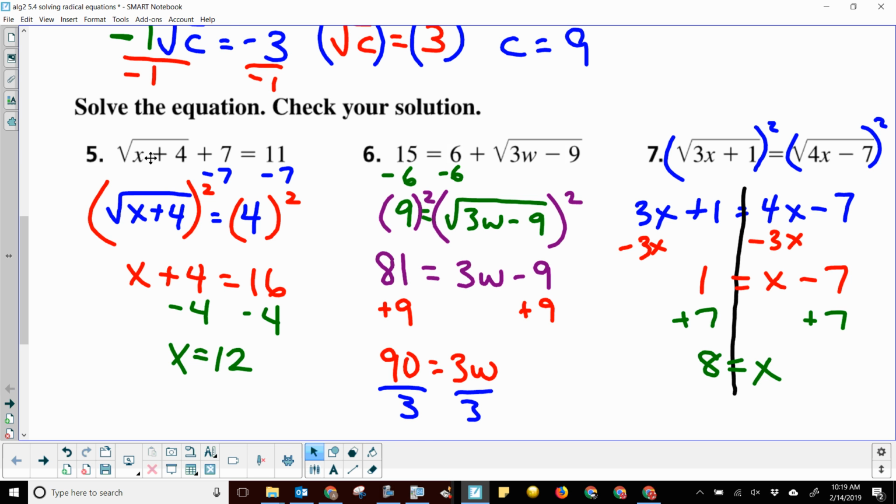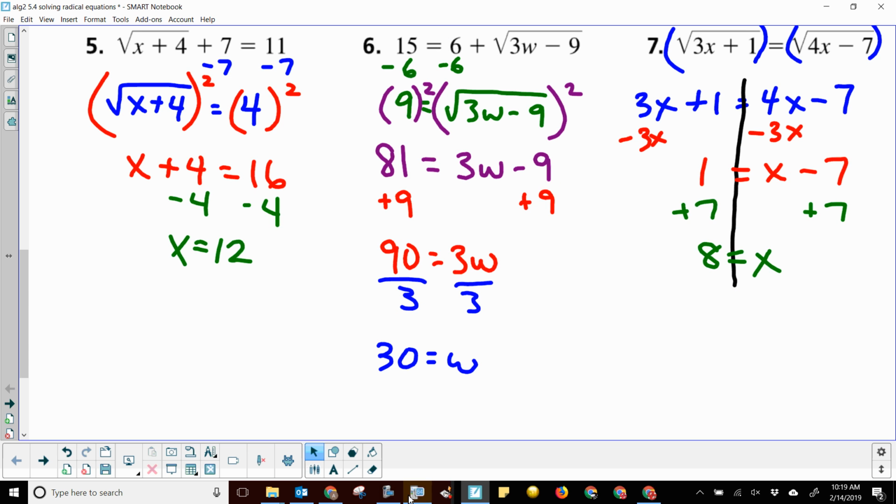12 plus 4 is 16. I can square root that. I can plug 30 times 3 is 90 minus 81. I can square root 81. 24 plus 1 or 32 minus 7, those give me positive 25. I can square root both those.